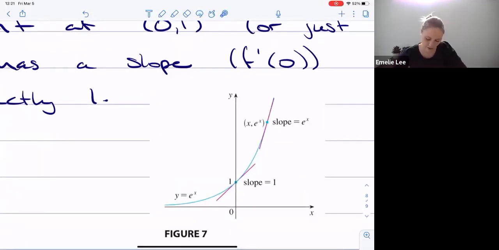So here, what we're saying is, and of course, it's going to be really useful to remember what the graph of e to the x looks like, especially that it crosses the y-axis at (0, 1). When x is 0 and y is 1, the slope of this curve is also 1. What we'll establish in general is that at any value of x, the slope is e to the x, which is the y value. So it has that special property: the slope of the tangent line is the same as the y value that it's at. Okay.